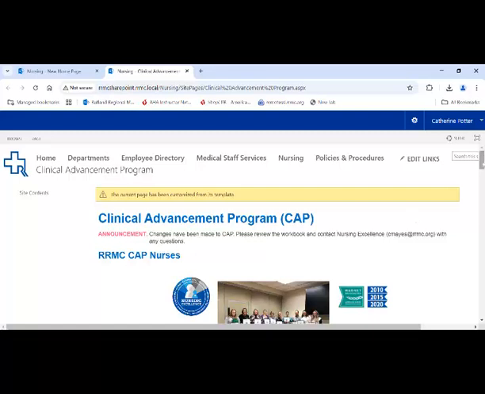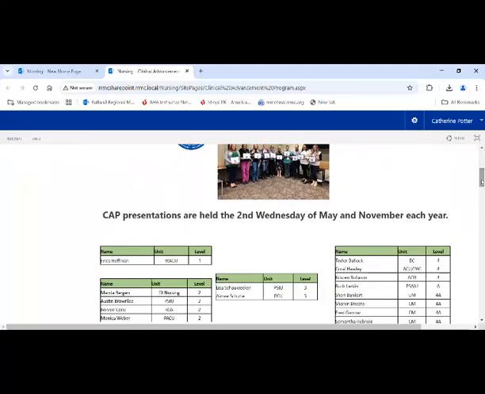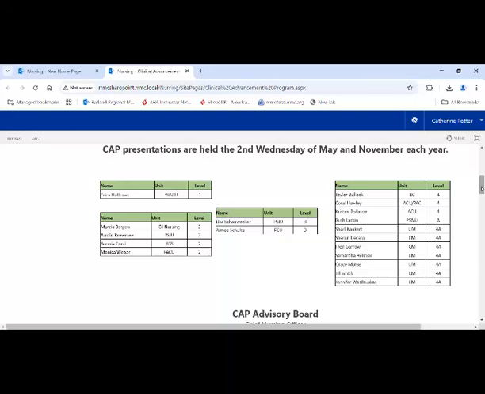On the CAP SharePoint site, there is a lot of information. As you scroll down, you will see there's information when the CAP presentations are being held, the second Wednesday of May and November of every year. There is a list of those nurses within our organization who have met the CAP criteria.